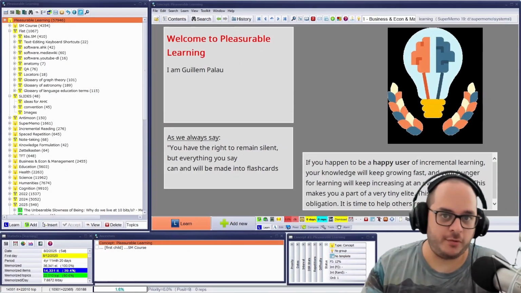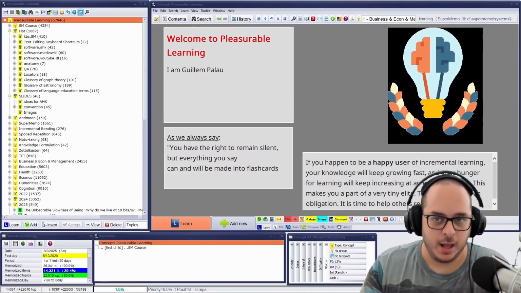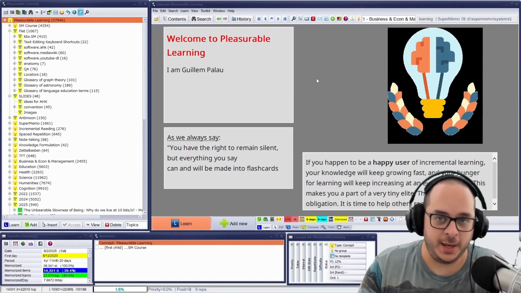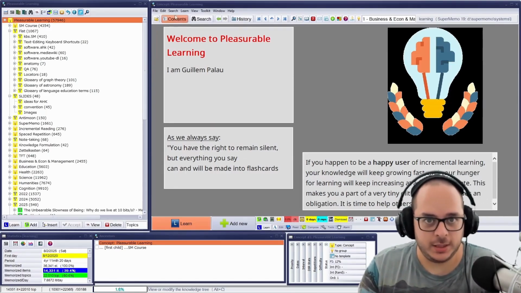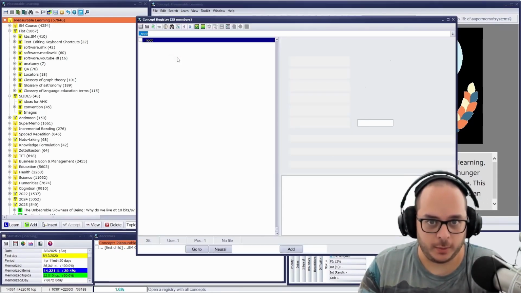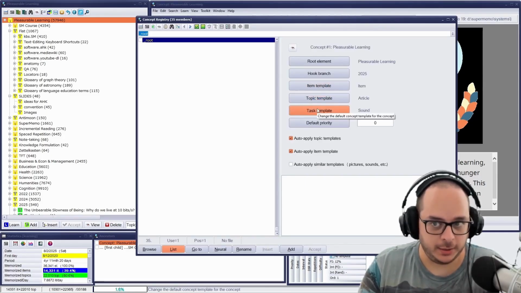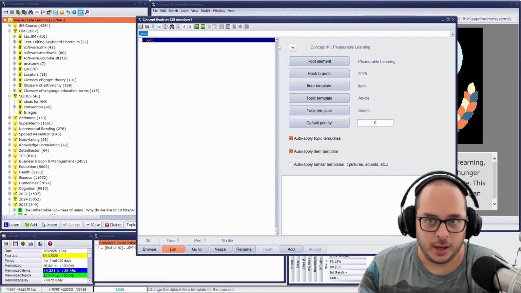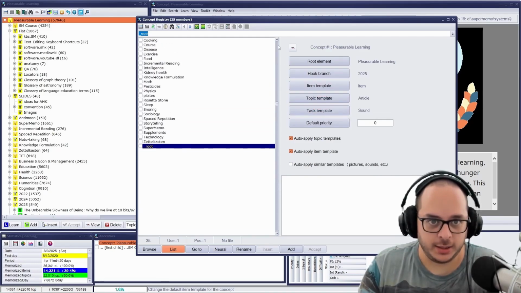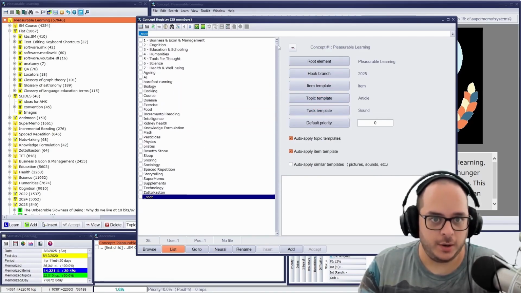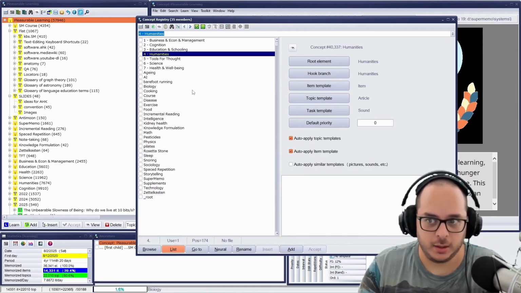Now that we're rather familiar with concepts and we already know the basics of templates, now it's time to tackle something we didn't cover before, and those are the options: item template, topic template, and task template. So basically, I can have any concept. For instance, I want humanities to have a different template.